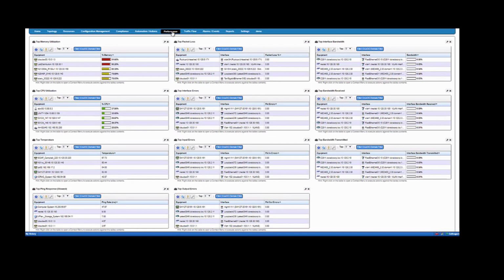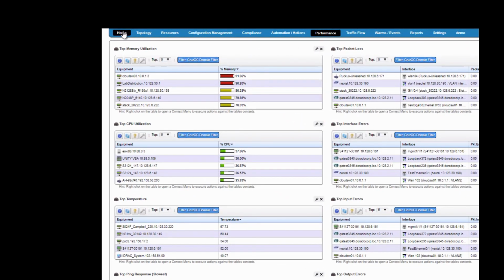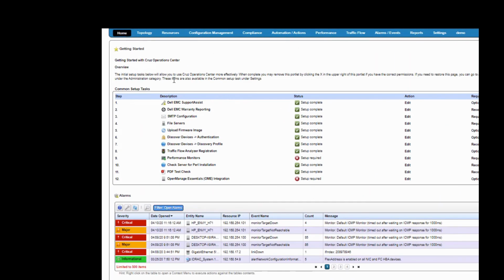And so, not a lot of initial setup. Should be good to go with a few minor options here. The recommendation here is to go to the home page and run through our getting started page here, which is going to basically set up those things for you. It doesn't take long to go through, but you'll set up all the main features, including discovering, enabling those monitors and traffic flow and those sorts of things, so that everything is just ready to go.